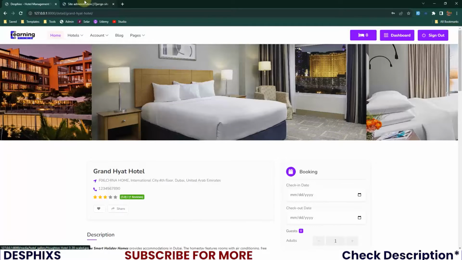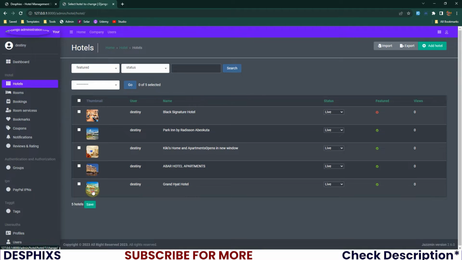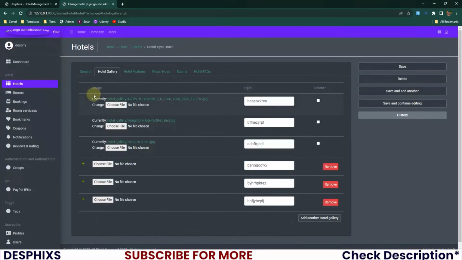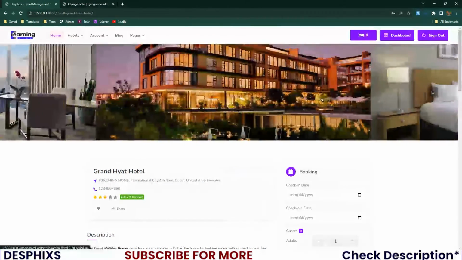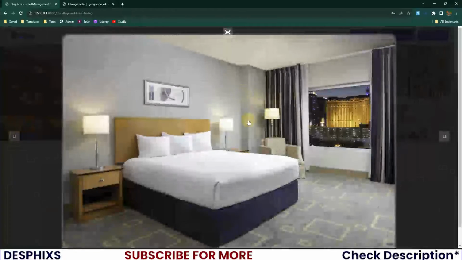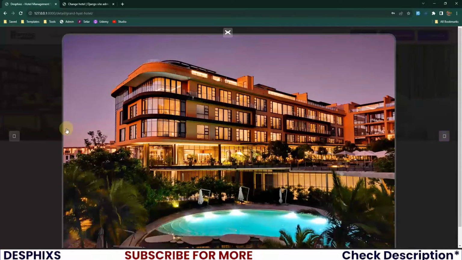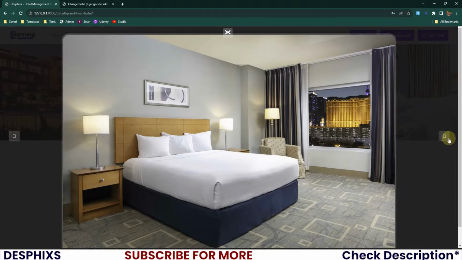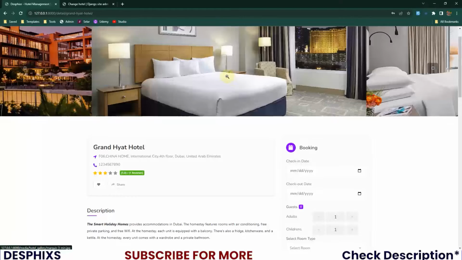Let me go ahead and open up the back end so we work in sync. And I will open up one of those hotels over here, then come over to Hotel Gallery. You can see these are the images. These 3 images are what are showing up over here. All right. So you can also click on any of these and you see, wow, we have this really nice effect. And you could go ahead and add in the left and right icon. I think I missed that in order to change this up. And that's indeed perfect. The carousel is perfect. These are coming directly from the back end.